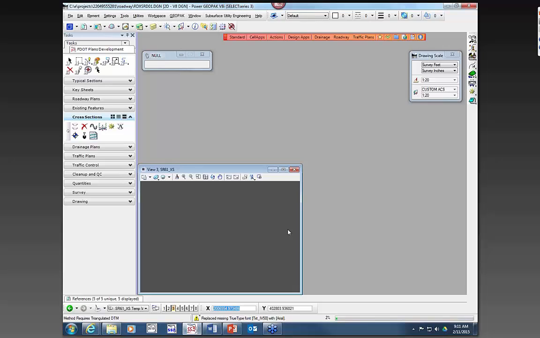A couple questions out here. Do you still have to plot the existing ground twice in order for the elevation value to show up? I'm not sure what elevation value you're speaking of, but you shouldn't have to plot the existing ground line except for once, and this will plot everything all at one time.